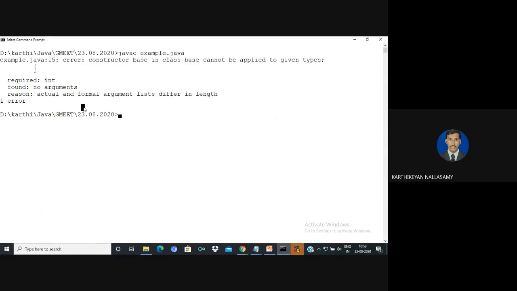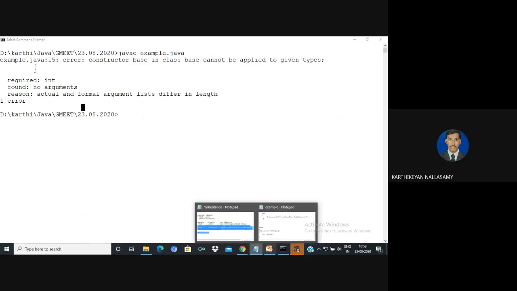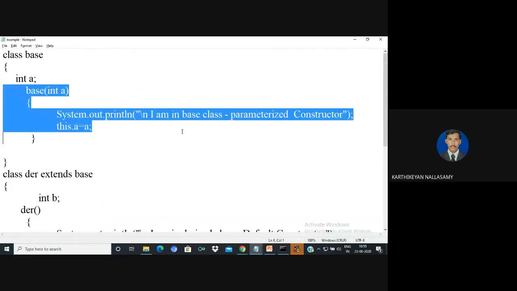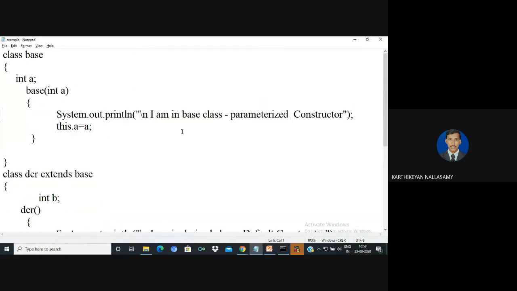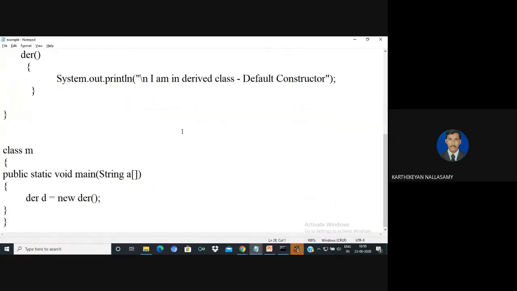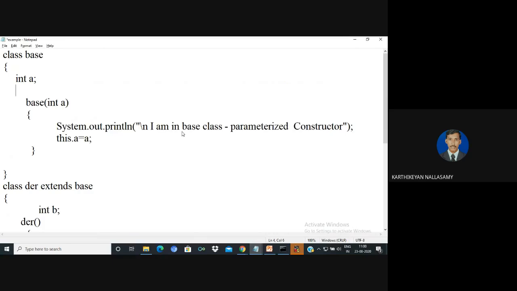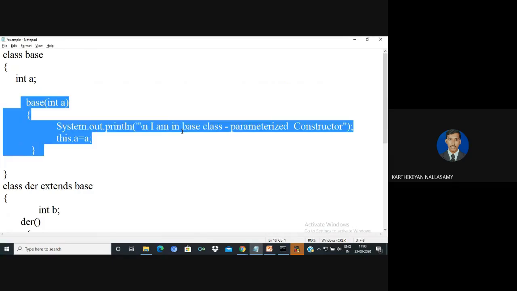If you define a parameterized constructor in a base class, we must have a constructor in the derived class also. And if you have a parameterized constructor in a base class, at least we must define a default constructor in the base class, so that it will not give any error messages.